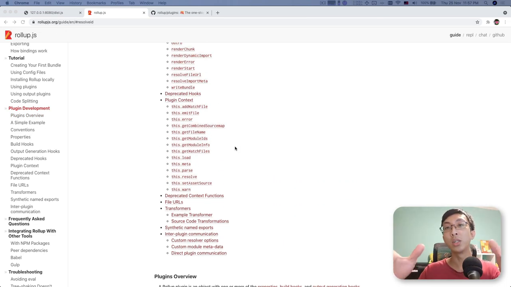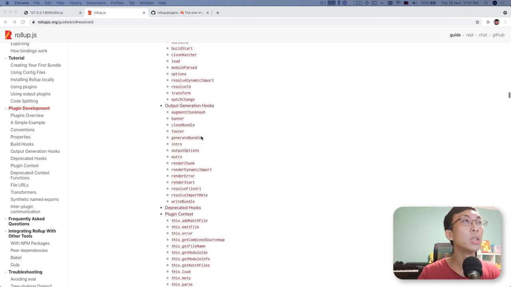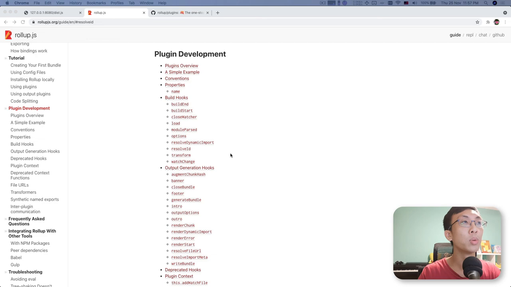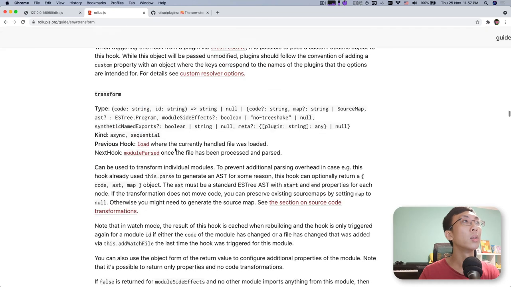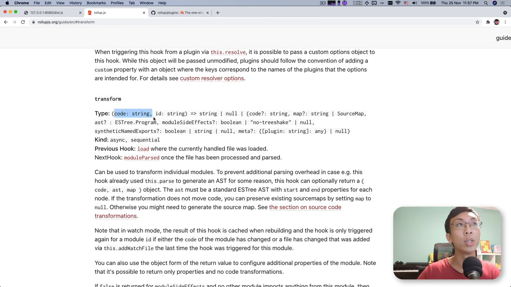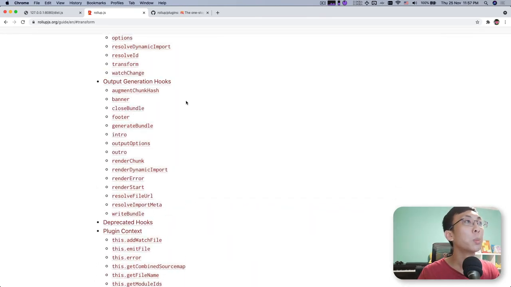And then the next phase is loading and transforming, right? So you would need the transform build hook. So here, if you look, transform is what takes in the code as a string and then returns code as a string, right? So that will transform your code, right? And finally, bundling, you will find again, there are things like how do you render the chunk, how do you render the files, how do you render certain things, how do you get all the modules' information, and how do you generate a string out, right? So that will be configured through these hooks, right?